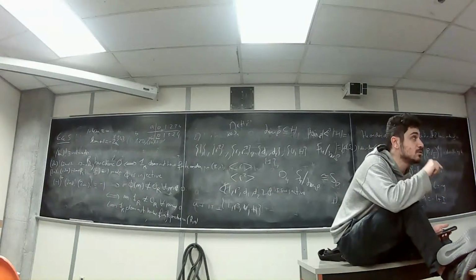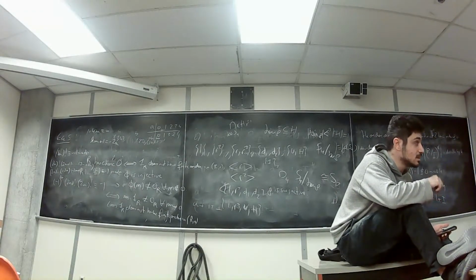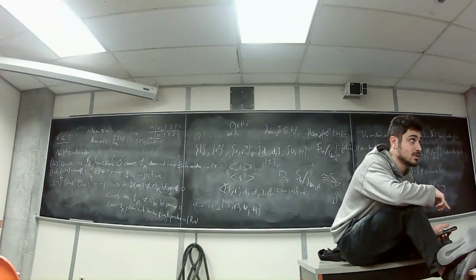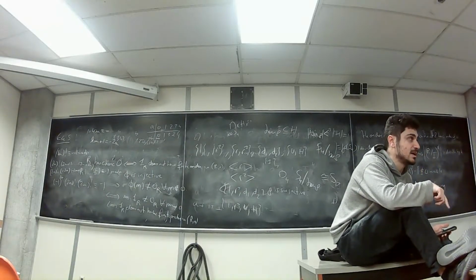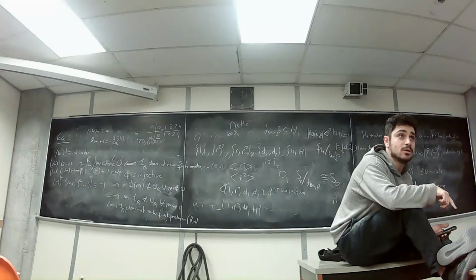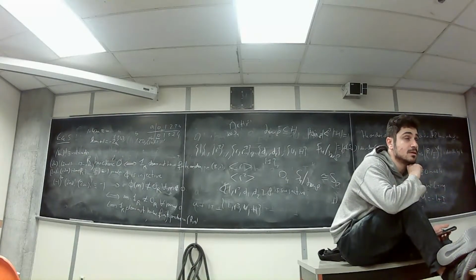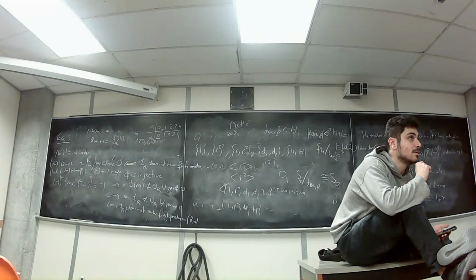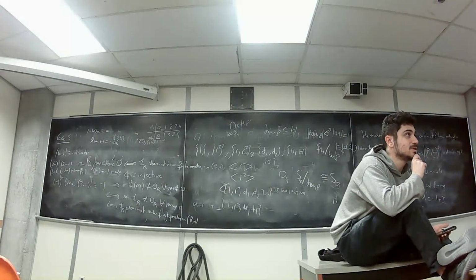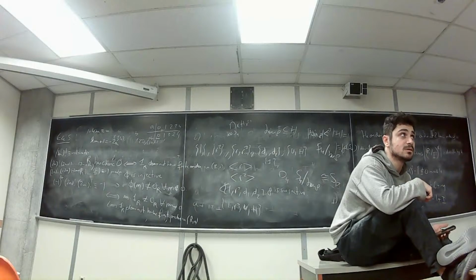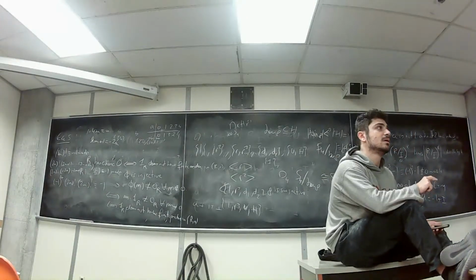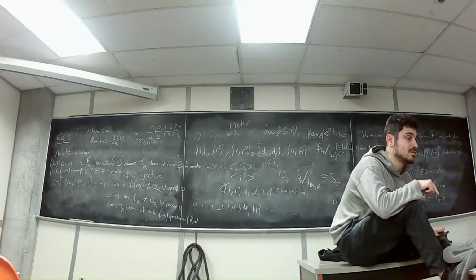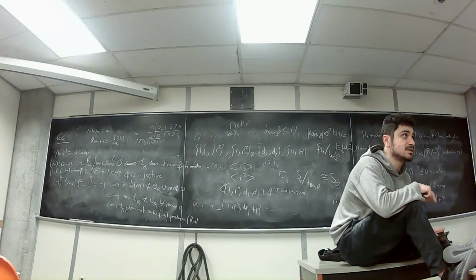So if you have g to the n is equal to the identity in G, then g has finite order. If you have, say, x to the n is equal to the identity, then x has finite order and the order divides n. This is from the pre-midterm part. Remember this? I think it's lecture 10, before Lagrange. So x to the n is equal to the identity if and only if the order of x divides n.